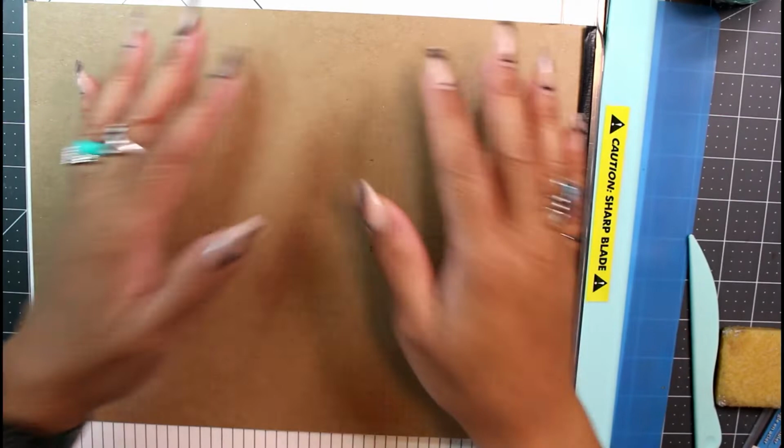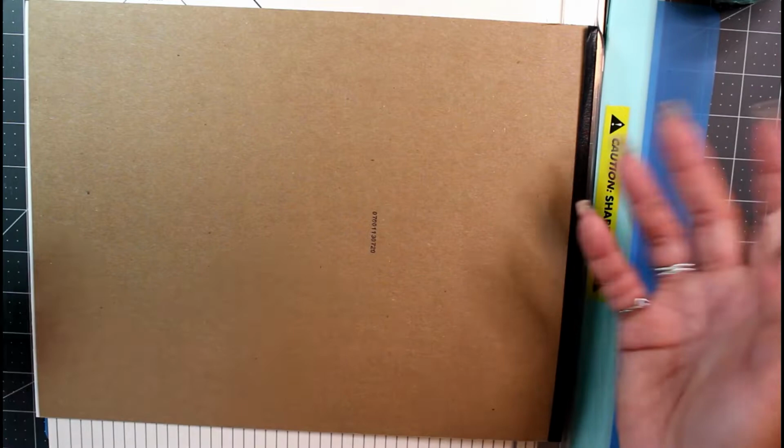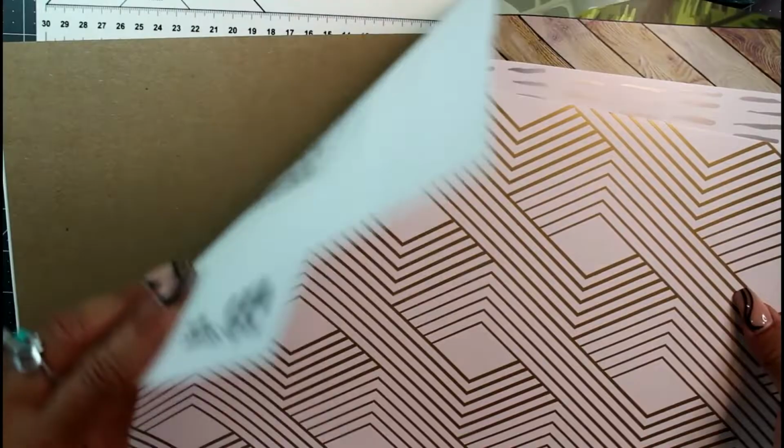So today I'm going to make a junk journal from scratch simply because I met someone out in my travels while I was shopping and really had a conversation with her about what junk journaling was. We were at the Dollar Tree shopping for some really pretty, this is some new product that the Dollar Tree carries. It's like contact paper, but more so wallpaper, and this is what it looks like on the back.